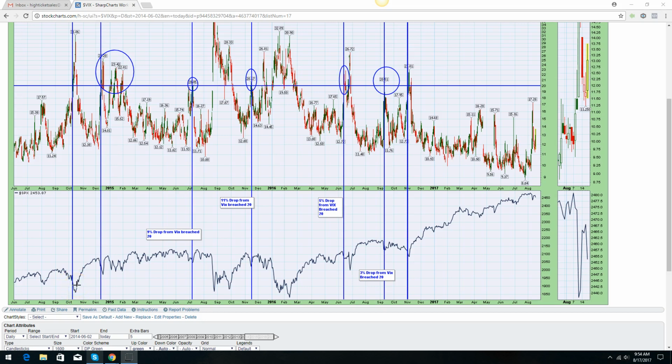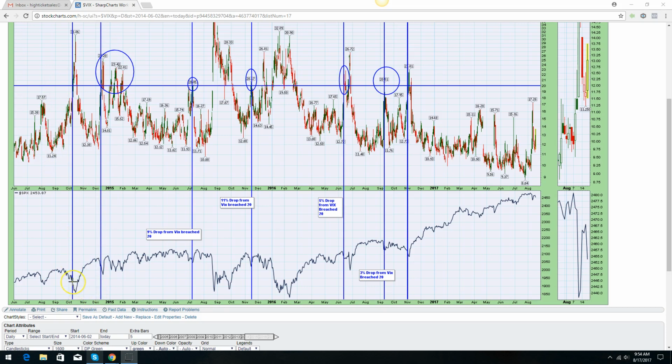So if you're looking to buy when it goes above 20, sometimes that's not the best strategy, because what I'm about to show you is a lot of times that first spike above 20 is really just the beginning, and you need to be very careful. Sometimes what will happen is the VIX will spike to 20, the market will put in a short-term bottom, and then it will bounce for a couple of days and then just roll over. And that's what I'm going to show you. So you have that VIX spike and the market continues to go down.